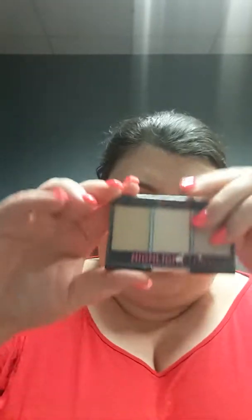I have a City Color highlighting trio — it does the job. I also have a super mini version of the Laura Mercier powder, which I think is quite good. I usually use it to powder my concealer under my eyes so it doesn't budge, and on my nose because foundation does not like staying on my nose.